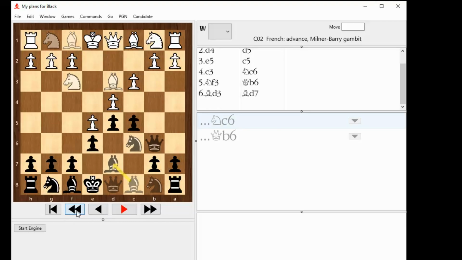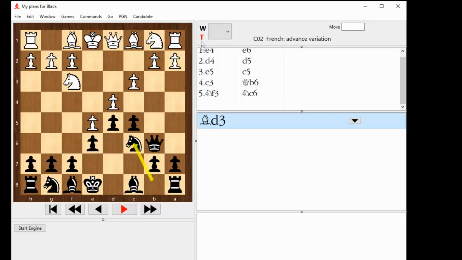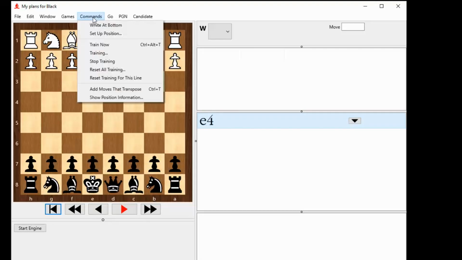Let's go back to the place where I would have played queen b6 instead. And let's say he plays knight f3 here. What happens when I drop my knight on c6? What do you think happens? If you use Chess Openings Wizard, you know exactly what happens. The very instant that knight drops, boom, there's a T that says this is a transposition. And it shows me the moves in this position. It's just as if we came at it from the other move order. This will be important later on. So now I have a repertoire set up.